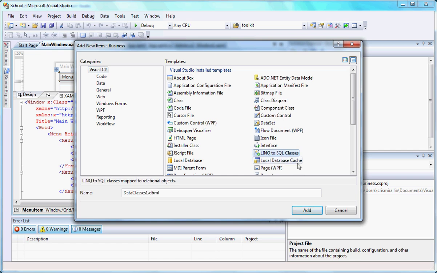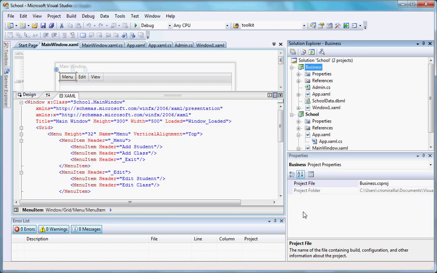This is the DBML that I was talking about. Let's change the name to something better. Let's just call it school data. Okay, let's add that over here.